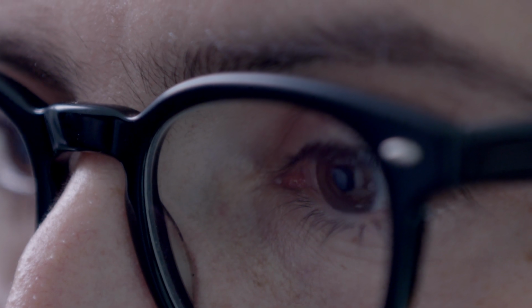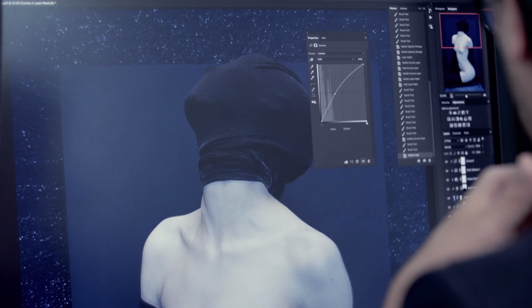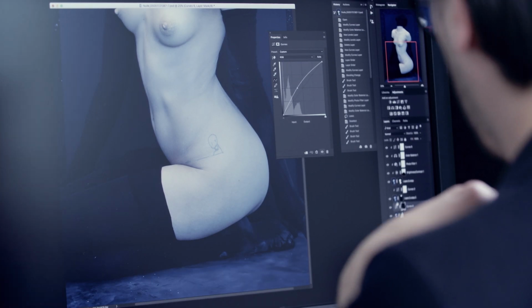With the post-production process, suddenly you find yourself alone with the image, and it's very easy to get immersed. For me, it's trying to find what affects me about the image and how I can bring that out also in the color and tone.